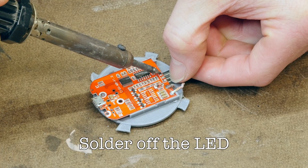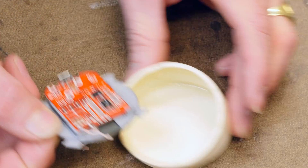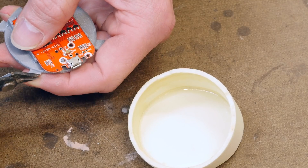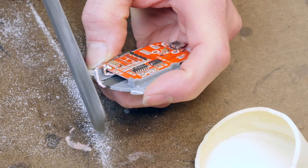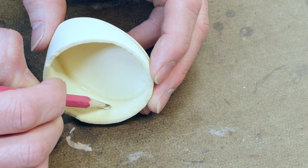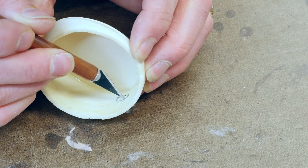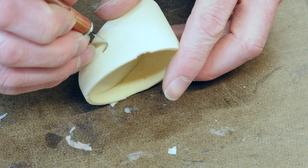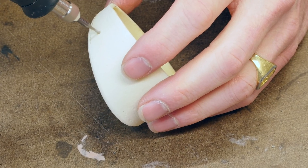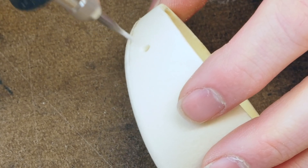We need to remove the little LED from the printed circuit board and solder it off because it's in the way — that's going to make fitting the board inside much easier. We trim off some of the tabs until we get this piece to fit, then use a little file to get things nice and smooth. We also need to cut a hole for the micro USB port, since this thing is USB powered. We scribe that in and cut it out with an X-Acto — it's just 3 to 4 millimeters of foam and you can get a really nice cut.